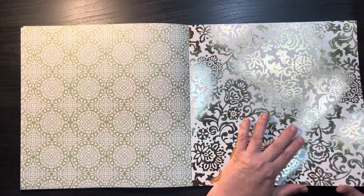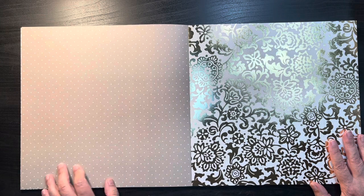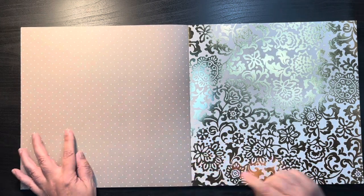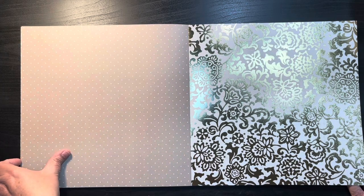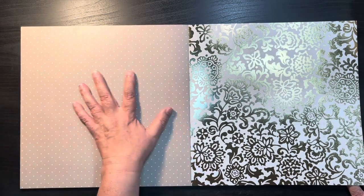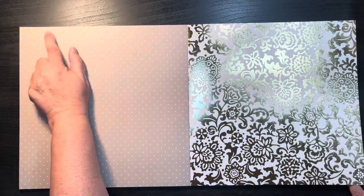This again is a bold, in-your-face gold. Not something I would probably use, but I do like the back, which is kind of a crafty brown polka dot. But again, I'm seeing a shadow of the foiling on the other side, so it might be just me and my lights, because they're shining directly on there. You might not see it in real life if you're in the book. So just be aware that the foiling is transferring to the other side a little bit. But again, I could see using this as matting in the background or matting a photo with it.